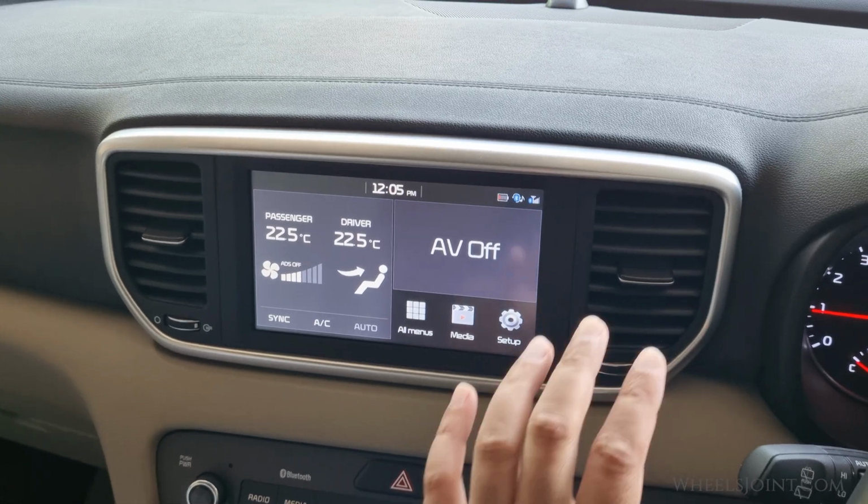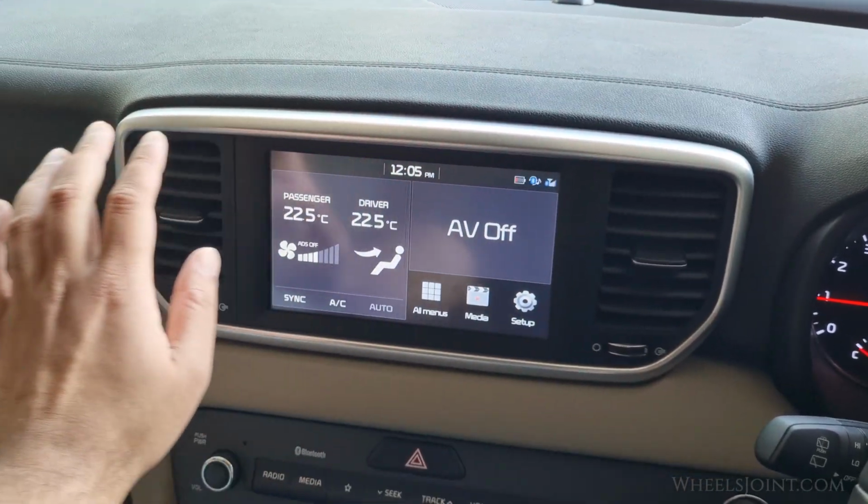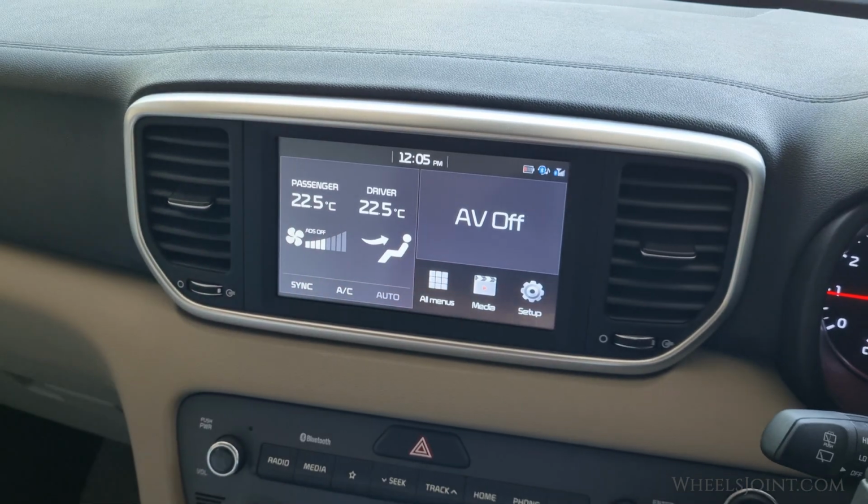If you're noticing a musty smell, water pooling under your mats, or sloshing sound in your Kia Sportage, the culprit could be a clogged AC drain.